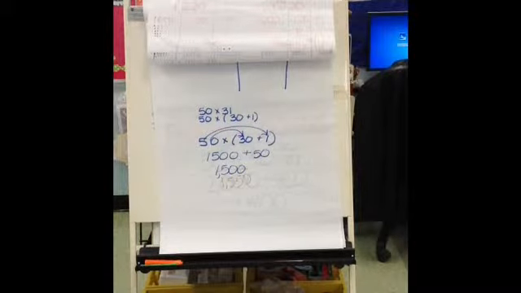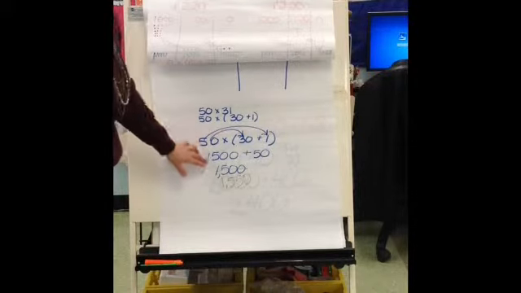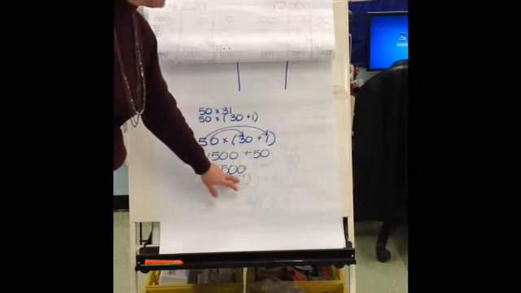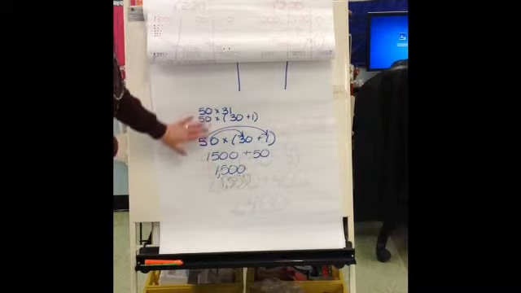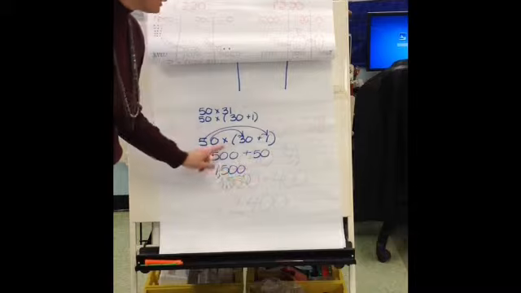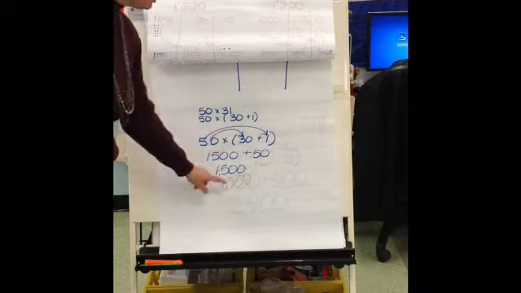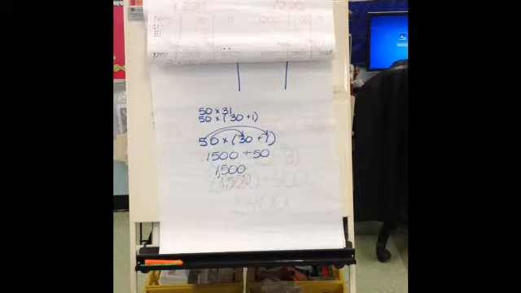Boys and girls, I want to go back to this one example. I didn't add both of these. Your answer for this one should have been 1,550 because each one of the ways I showed you before was 1,550. Okay, I just did not add these. I just simply wrote that down. So 50 times 31 is 1,550.